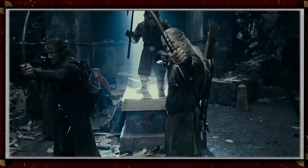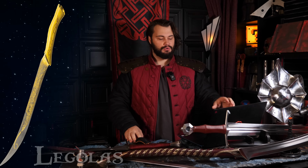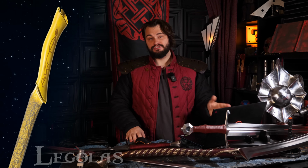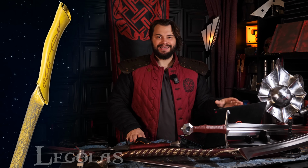Next up, we have Legolas's fighting daggers, short swords. I'm not sure entirely how big they are. I think they're kind of like this big. I don't think these are as bad as Elrond's swords, not at all. However, they do have a lot of the same detriments. That being, there is no guard on this. It has that lacquered wood handle.